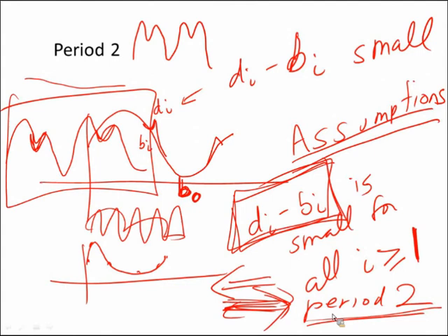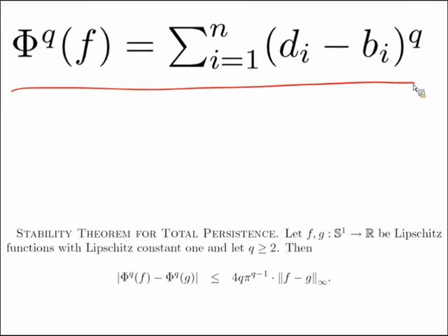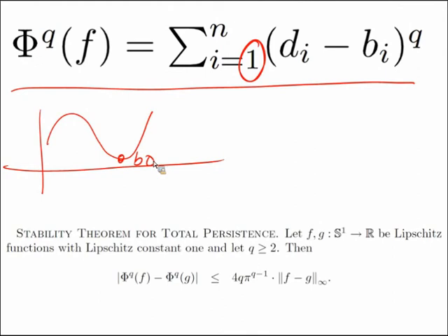So what measurement is used to detect this period 2? Well, this is the measurement that we use. Notice we're summing from I equals 1, not I equals 0. So when we take a look at our standard curve with my B naught, that is not part of the sum. We start off with I equals 1. And then we just do our DI minus BI. There's a reason to raise it to the qth power, so we'll look at many different functions. So Q could be 0, 1, 2, 3, etc. So we could put it into a number of different choices for our Q.